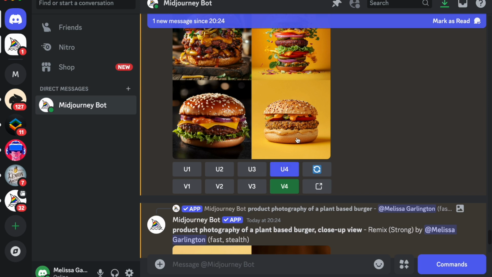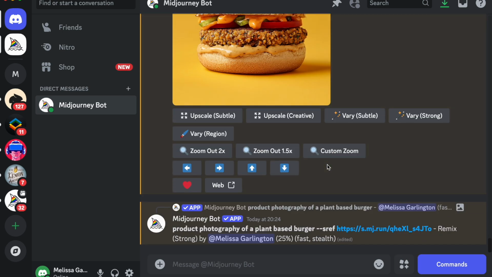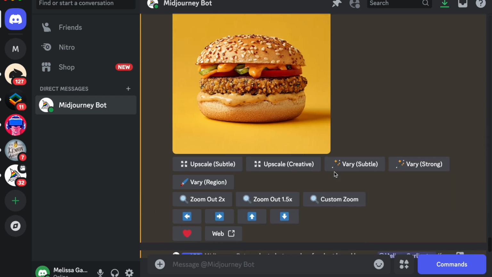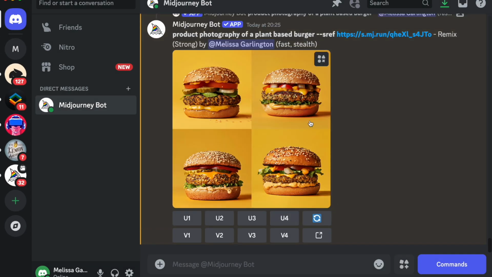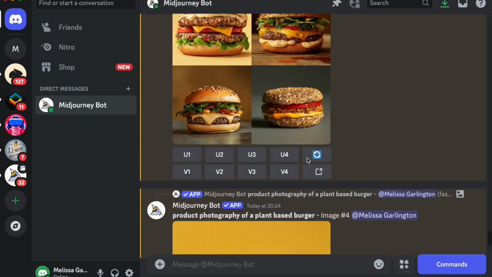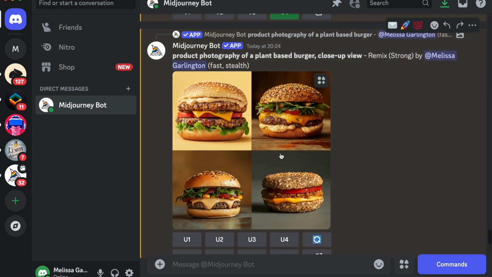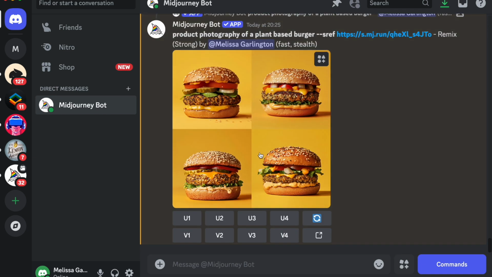But I do like number 4. I think doing variations with colors would be interesting. I'm not vegan myself, but this does look very yummy. It's something I would eat. Let's see. Okay, there we go. So we're getting more of the same burger, as opposed to this one, which was not maintaining the styling of it.